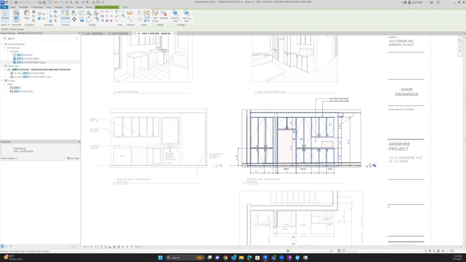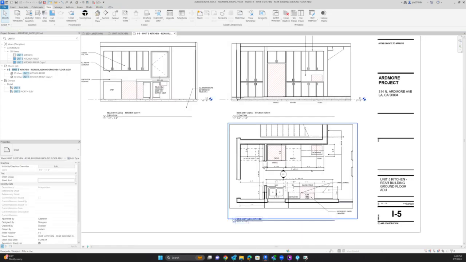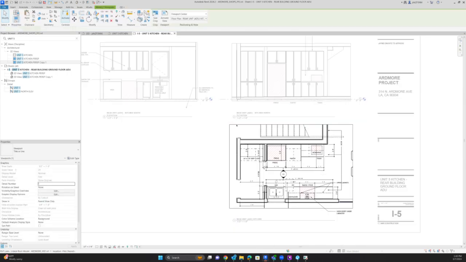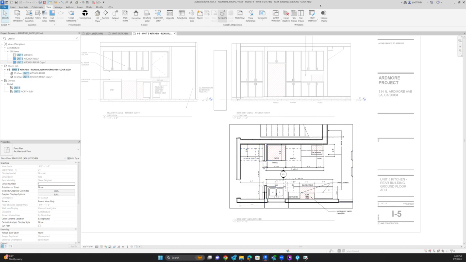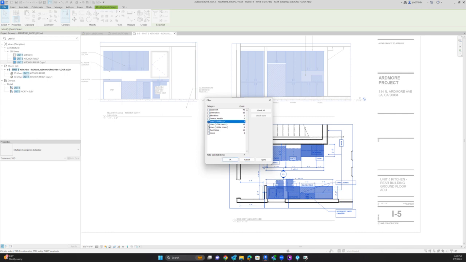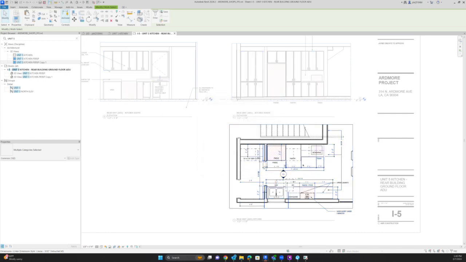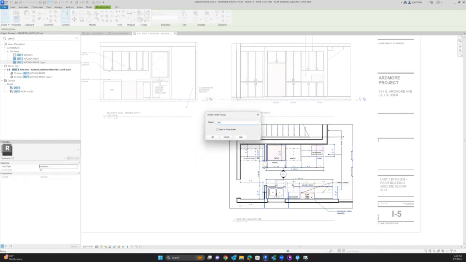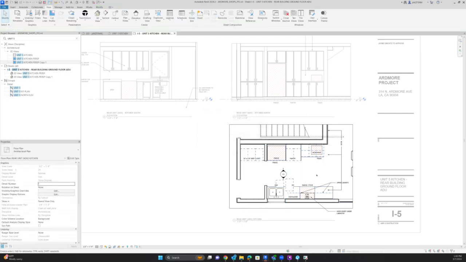Alright, hide that. And this here is going to be, sorry, where's the filter button? Alright, so that's what I have right now.